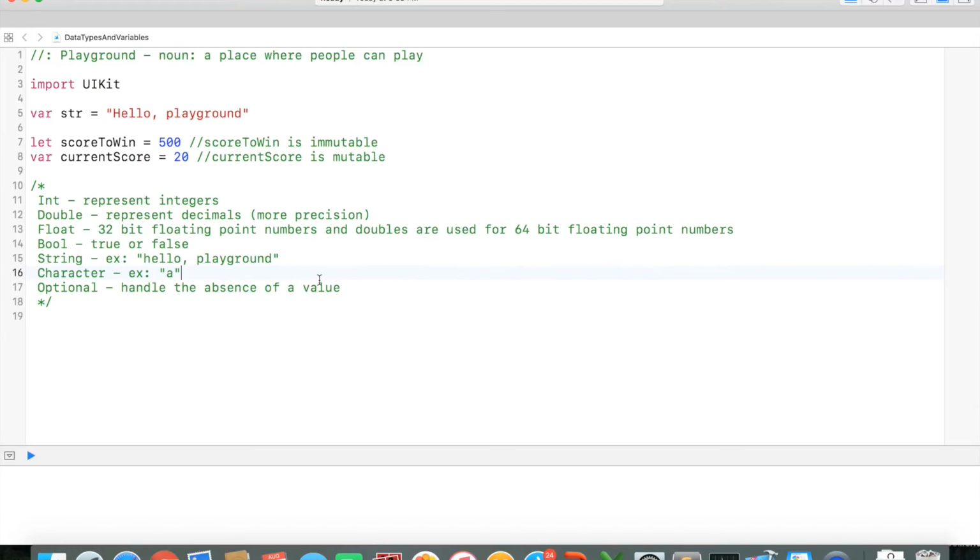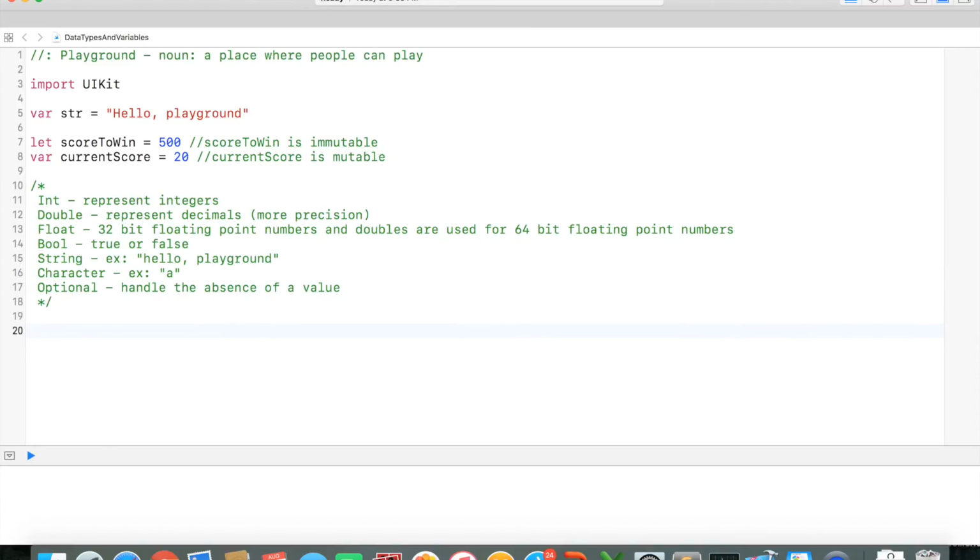Now, one of the really special things about Swift, which makes it pretty unique, is the existence of an optional data type. And this basically handles the absence of a value. So sometimes, a value could be nil, and sometimes it could actually hold some data. However, there's going to be a whole separate lesson for this because it may be a little confusing to understand right now. So let's just pay attention to the data types over here.